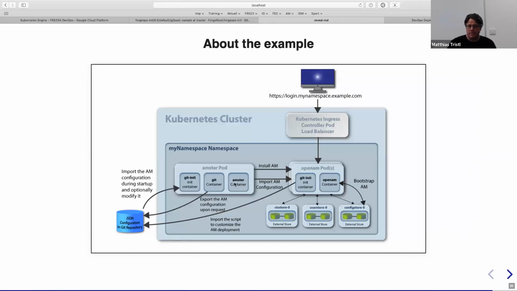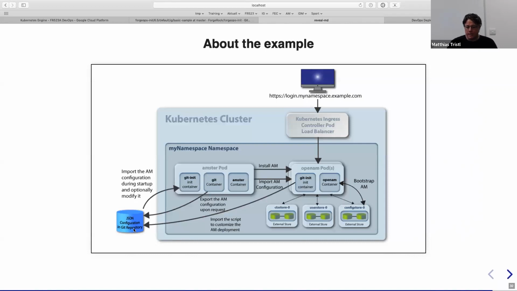And that is the purpose of that Amster container here. Later, that Amster container does not go away because you may want to reuse it to export the configuration. Again, if this is the development environment, and only if it is a development environment, then you may also want to change the configurations very easily through the admin UI, and then you need somebody that extracts it again from the configuration directory server, puts it on the hard disk on the Amster pod here, and then again here is the Git container, which dumps or uploads the new version of the configuration into your Git repository.